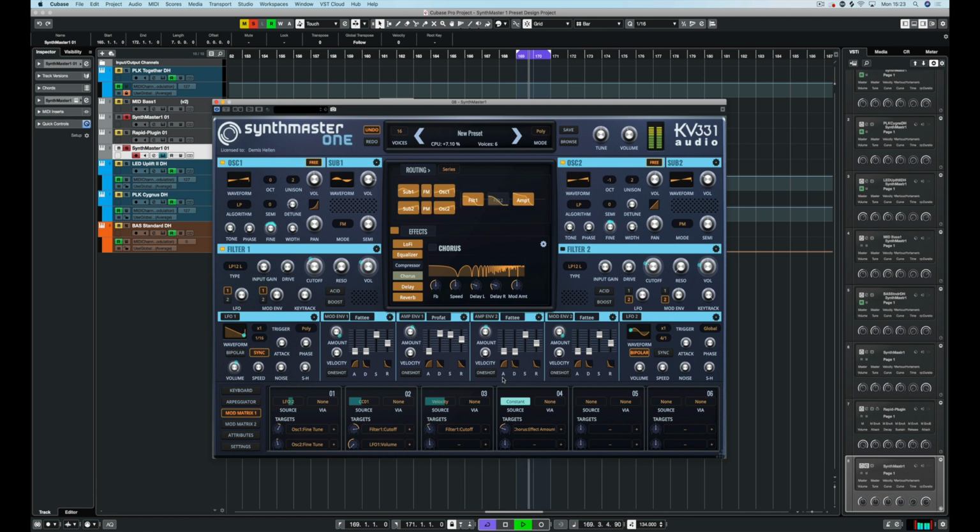There are a few different ways that you can route these as well. Split, parallel and series. I've kept this on series, but if you wanted to process oscillator 2 totally independently, put it onto split, and then you've got filter 2 and then both the amp 2 and mod envelope 2 as well to control that whole side independently to this one as well. Great for pad design, and you can create some interesting leads as well, which you'll see in some upcoming preset design things that are going to be floating around in the near future for Synthmaster 1.